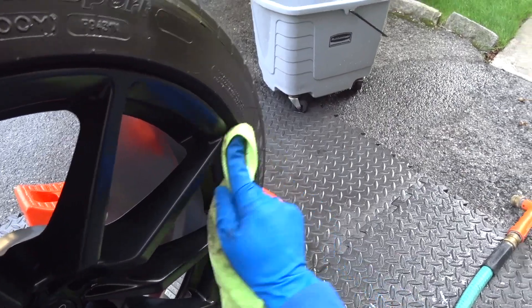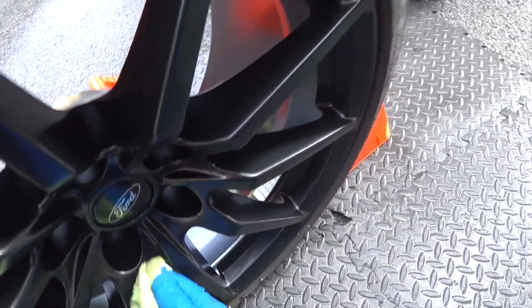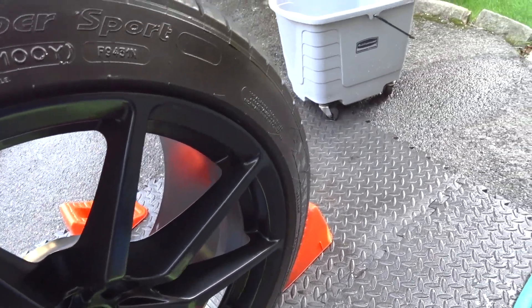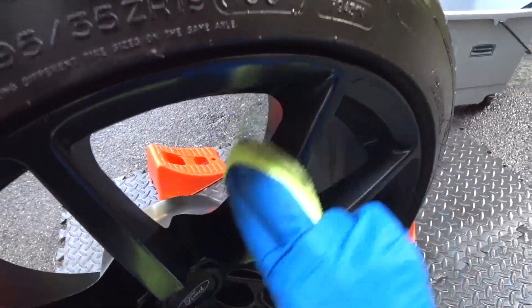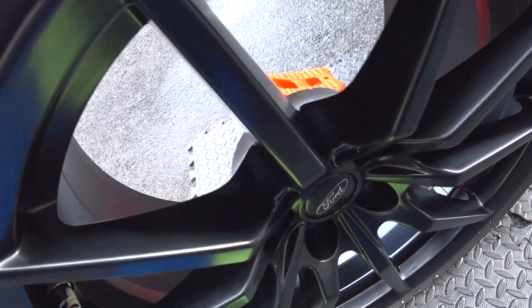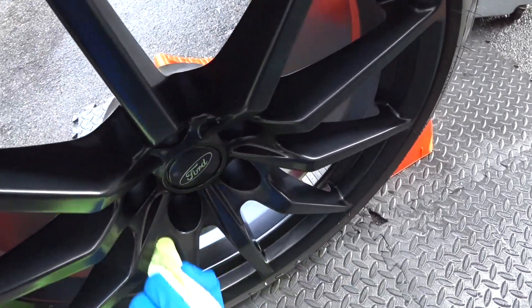The rim is now stripped. We started with the wash, we stripped it, removed all the tar and residue on the back end, then did the front with the pre-cleaner, and then we used my secret weapon - Formula 113. Look at all the contaminants that came off this wheel. If you really want to detail the wheels and put the Colonite on, you want to make sure everything is off first and give it a good foundation, because Colonite is a pain to put on and take off especially on black rims. I do this regimen every four months and it takes about an hour to an hour and a half for the whole car.